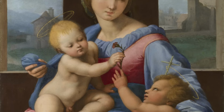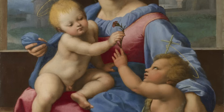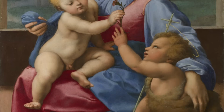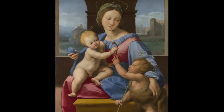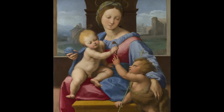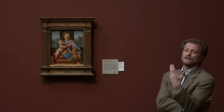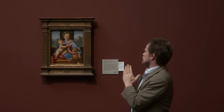He has a sense, of course, of how her body sits under the drapery here. But still, he's adjusted it ever so slightly. And especially the head. If you look at this for a bit longer, you see the head is bigger. It's out of proportion. It's bigger than it should be on that body. And again, I think that's for visual emphasis. It might be unintentional, but it's certainly not something he had a problem with because it worked for him. So he starts painting. He's decided to set off the Virgin.